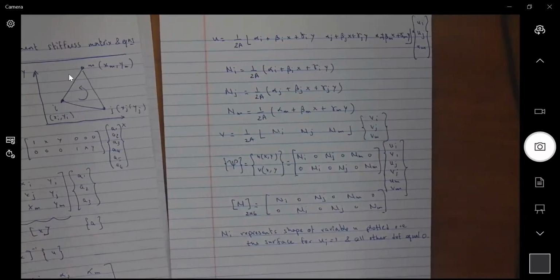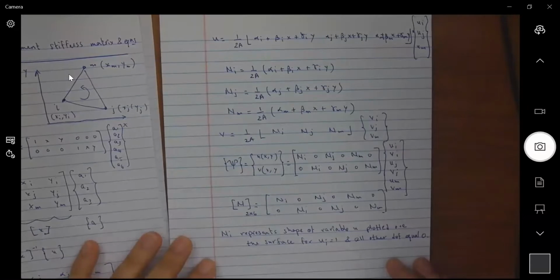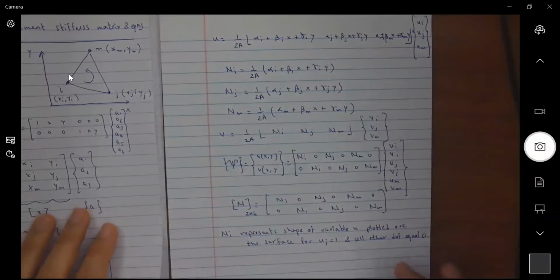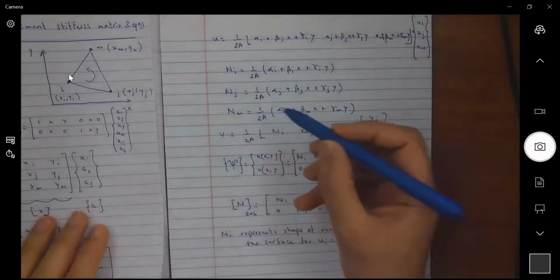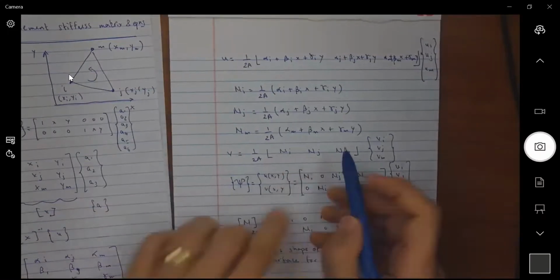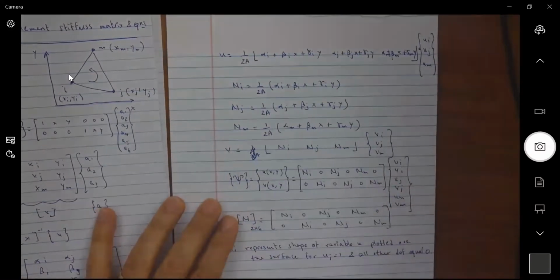Question. So when you have the shape function, the 1 over 2A is in the shape function itself. Are you saying you multiply this technically twice? You have the 1 over 2A on the outside of that as well. No, I think this is a mistake, and if I use Ni, Nj, and Nm, there is no 1 over 2. Thank you, Andre.